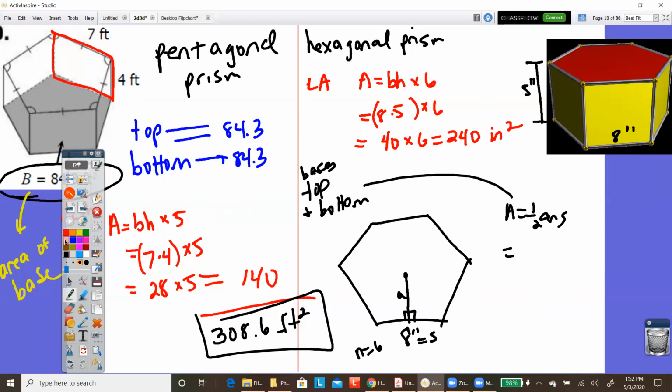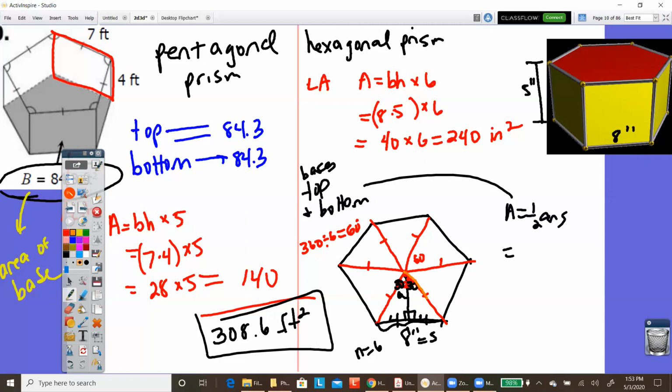If you remember, there are several ways of doing this. The way that I showed you was to try to get the measure of each of these angles formed by connecting the center point to each vertex. How do we get the measure of that? We take 360 and divide it by how many there are. In this case, there's 6. So each of these angles will be 60 degrees. In particular, this one here is 60. Now, because each of these triangles is at least isosceles, when you drop that altitude, which is the apothem, that's also going to be a median, dividing it up into 4 and 4, and it's also going to be an angle bisector, making each of these angles 30.